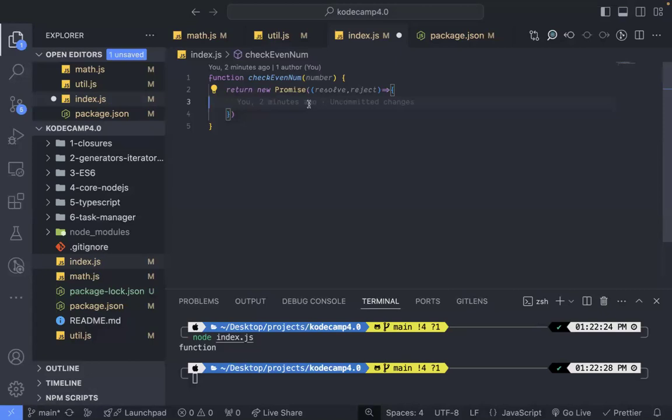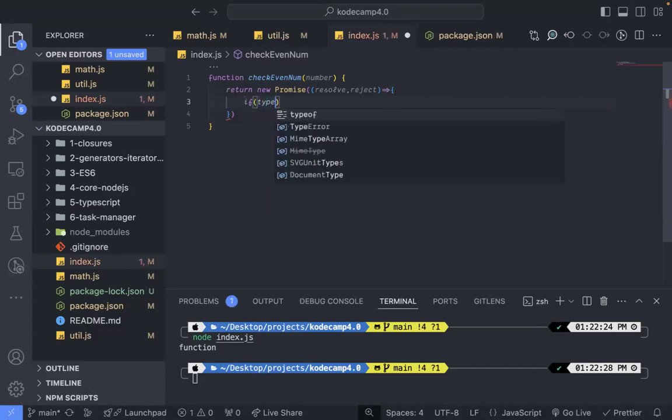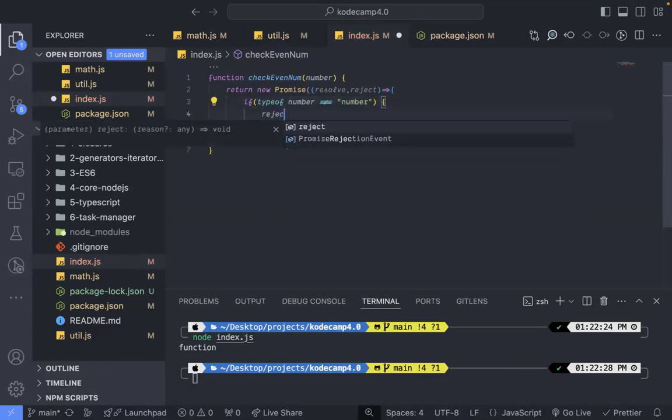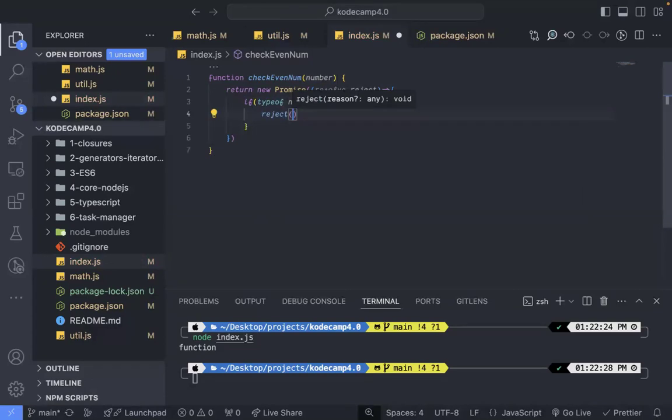So we need to say, if typeof number is not a number, where number is the argument with this parameter here, we want to reject with a new error.